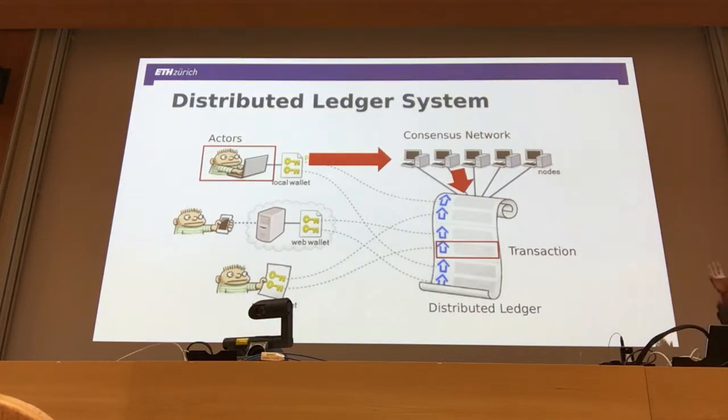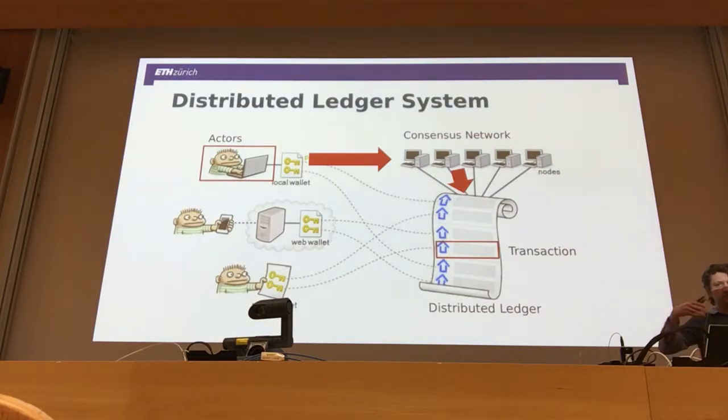with these ledgers. For example, we can have a person in front of his PC, and he wants to send a Bitcoin to someone. So he clicks a button on his PC and wants to send this Bitcoin. The claim of this action is sent to the consensus network, and they talk with each other. Does he have a Bitcoin? Is he allowed to send it? Does he have a private key which is fitting? And if they agree, hey, everything fits, and they do some work, they write to the distributed ledger, and they note this transaction of value to the distributed ledger.